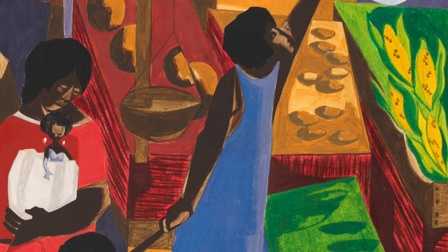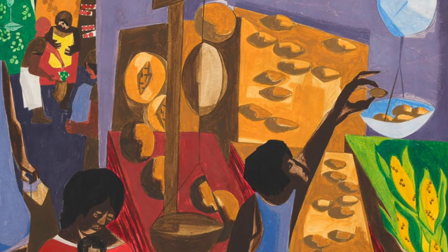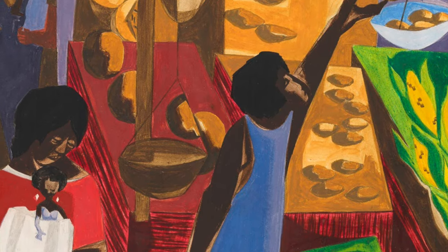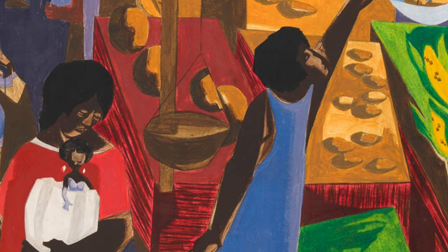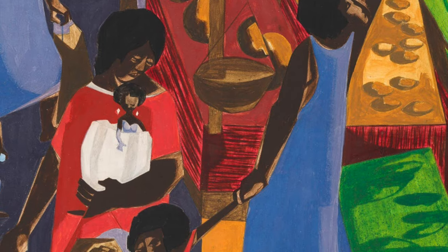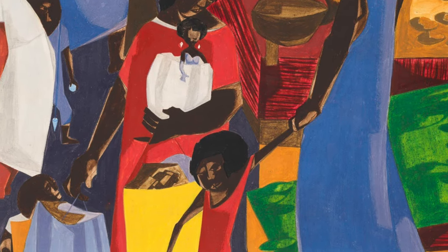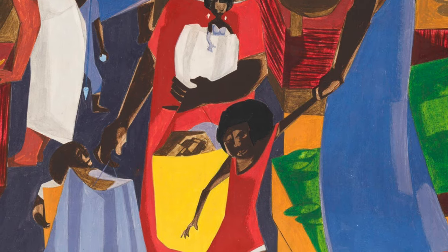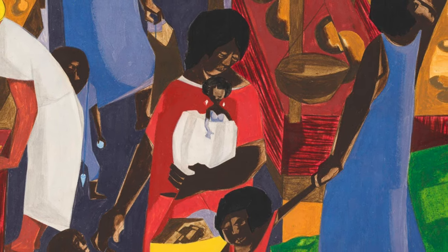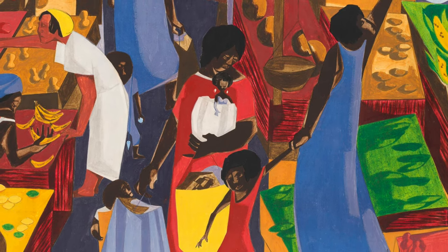On the right side of the aisle there are pears, green corn husks, potatoes, and two scales. One of these scales in the foreground has potatoes in it that a customer is weighing. That customer is a woman who is reaching to put another potato on that scale. We see her face in profile. She is wearing a blue garment that looks like a dress and is holding onto a child's hand who is wearing red and looking toward another smaller child behind her. The smaller child is hidden by the bags that the woman there with is carrying. The woman is wearing a red oversized dress and is carrying three bags. Two of them seem to have groceries and the one in her arms has a baby or doll popping out of it.